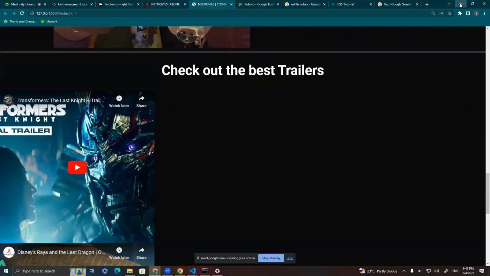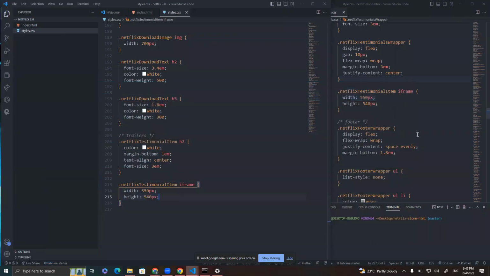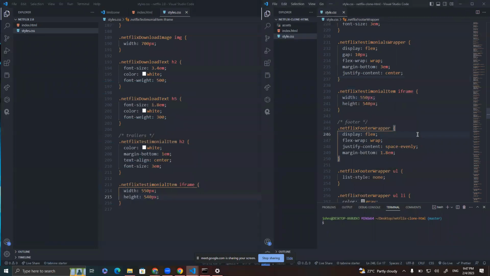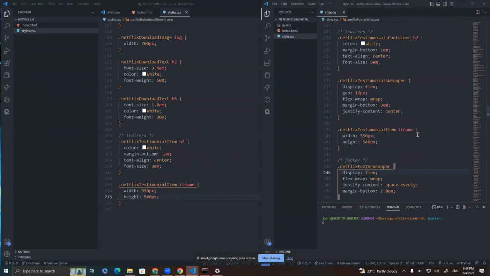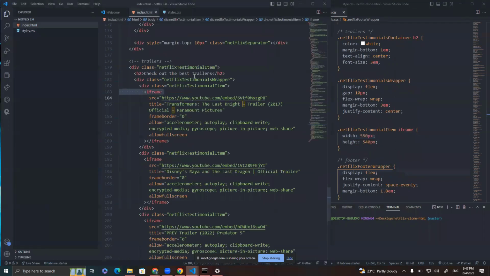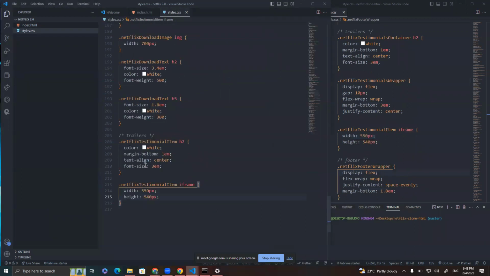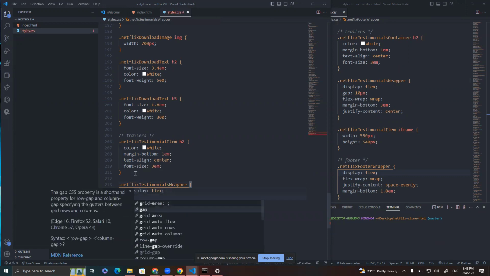So you know what you need to do, right? I know you can almost guess. You just need to tell it to display like flex. It's called wrapper. I need this stuff moving from left to right, so I'm going to come over here and say display flex. And I'm going to give it a gap. You know how I'm going to give it a gap, right?